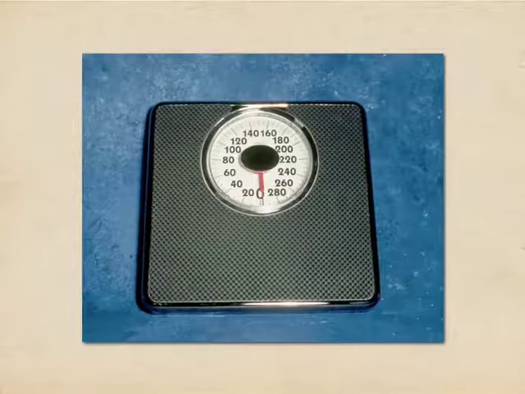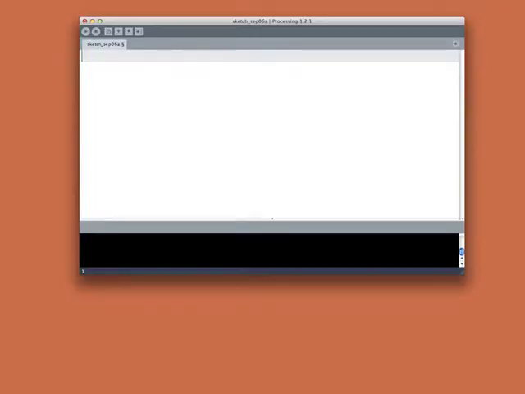Think about your bathroom scale. This doesn't give you an exact weight down to a dozen decimal points. Your scale is probably accurate to within a pound or two either way. Floating point numbers can be that way too. When we store a relatively small number, like say 200.0, typically that number is stored as just that, 200.0.